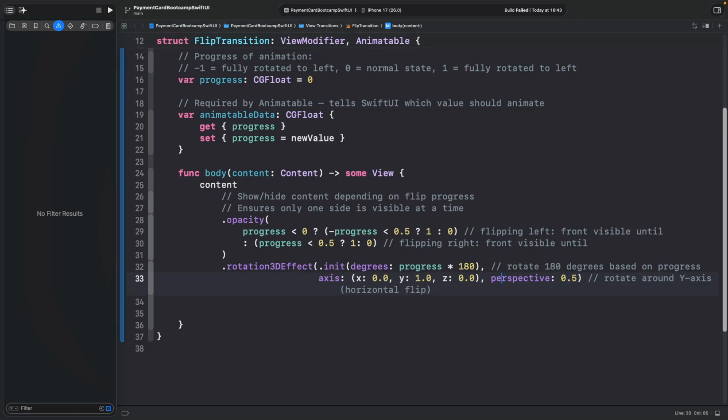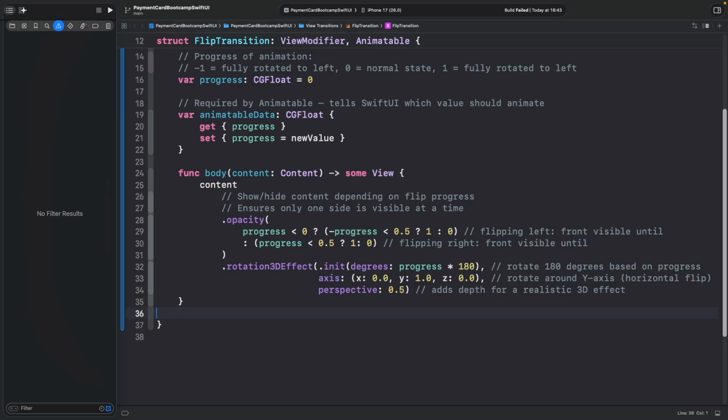So let me send this one line below, and then copy this comment here, and then we are going to add depth for a realistic 3D effect. Yes, so as you can understand, this is necessary for flipping back and forth in the y-axis.